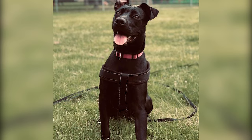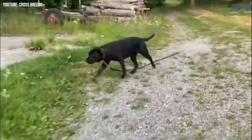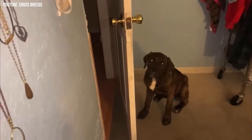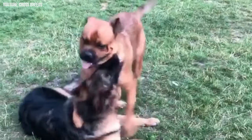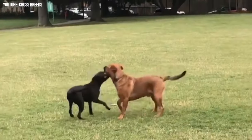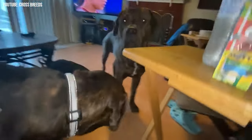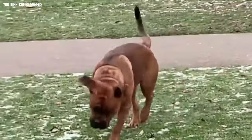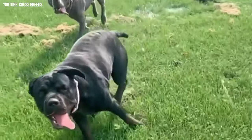This mix is better suited to owners who have had prior experience with dogs, as the Rot Corso mix will need special training as soon as possible to help curb bad behavior. They are also highly active dogs who will need a family that can keep up with their exercise needs. This dog does better in a rural setting, as they are happiest in large spaces. Family homes with more space will do perfectly well with this dog, provided they have a fenced-in yard for bouts of running around on happy, sunlit afternoons.